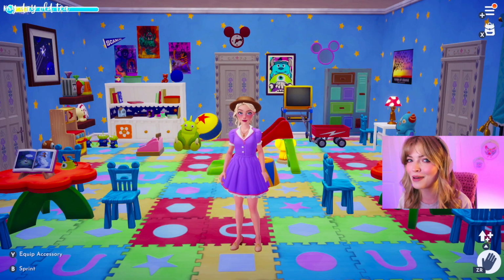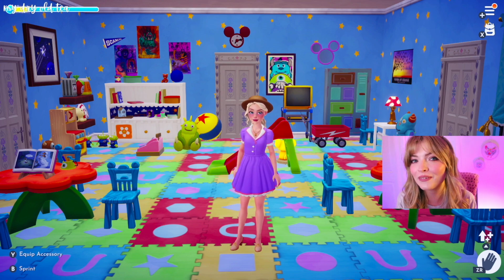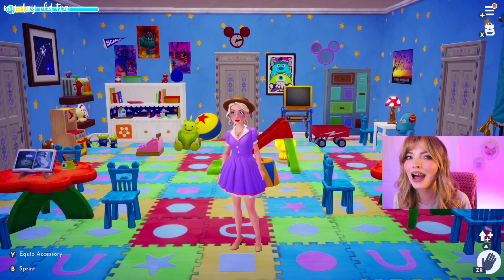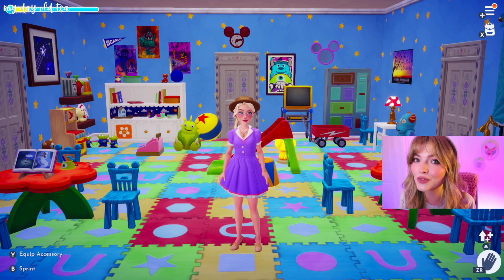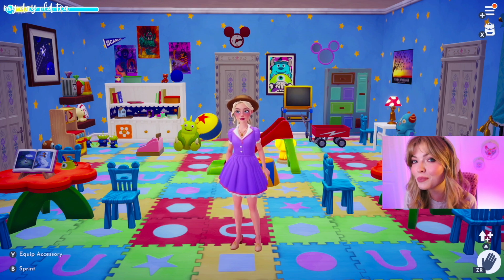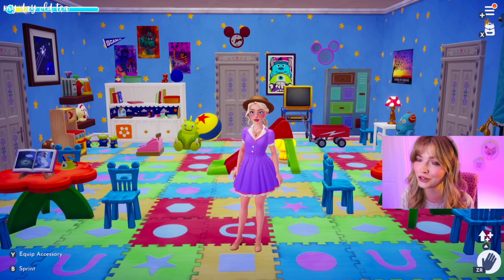So there you have it. There is the Up House completely decorated as a daycare. I hope y'all have enjoyed seeing this. I have been on such a kick of doing some interior design. So if you have a house in mind that you'd like to see me decorate next, be sure to drop that in the comments. Most recently, I have also decorated Lady Tremaine's house inspired by the Cinderella movie. So if you haven't seen that, I would definitely recommend you go check that out next. Hopefully Mr. Fredrickson isn't too upset with his house being turned into a daycare.